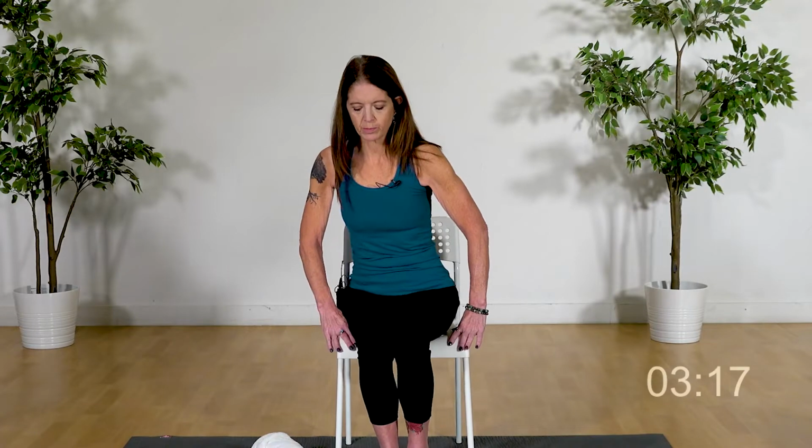And begin to deepen your breath, and lengthen your exhale. And slowly, if your eyes are closed, open them up. Okay, just sit a little bit forward, more in your chair.